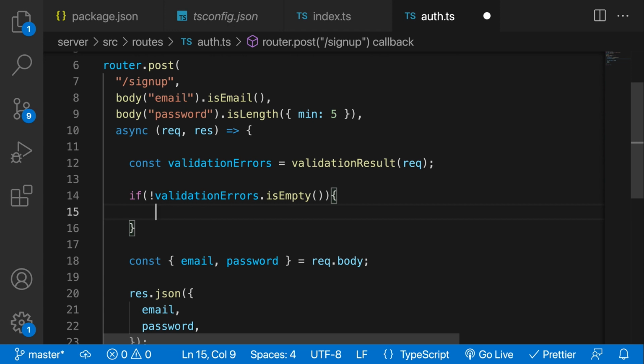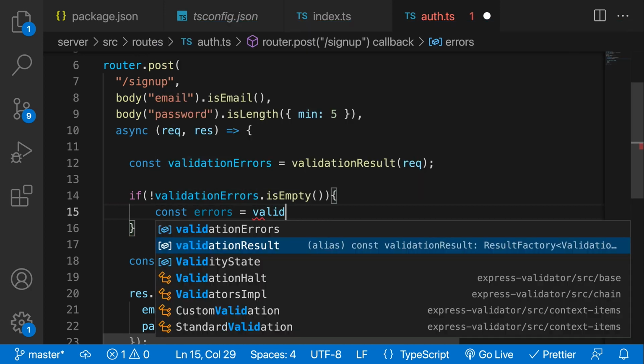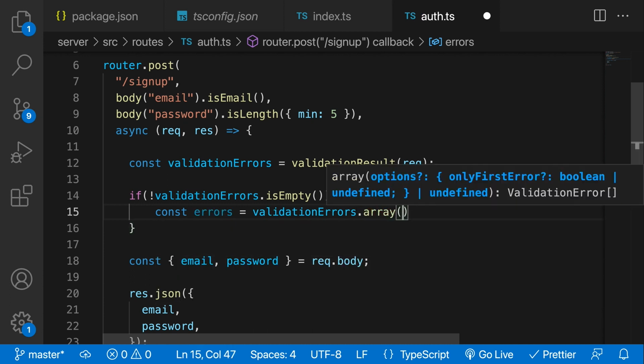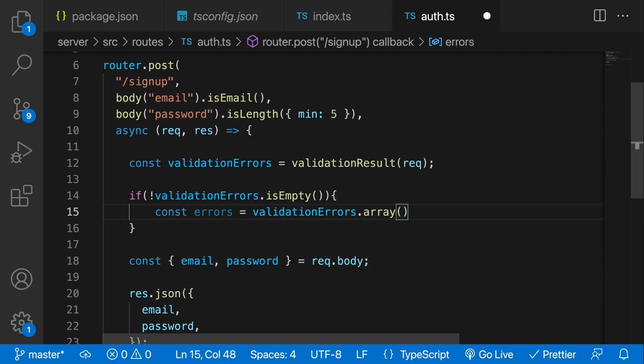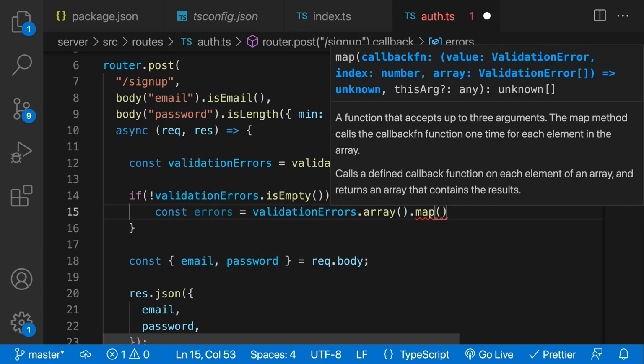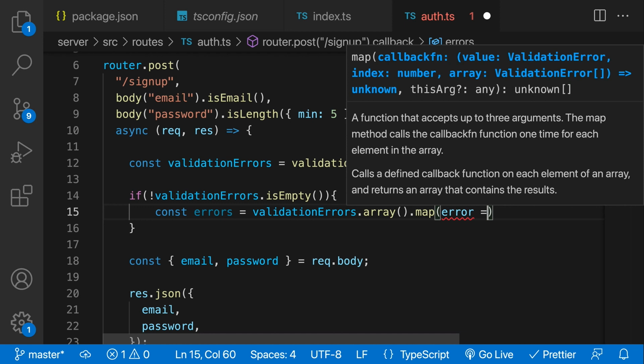What we can do here is simply get all of the errors from the validationErrors. We can get it as an array. Then we want to throw some sort of response, so let's map through every single error. And this is of course going to be an error.